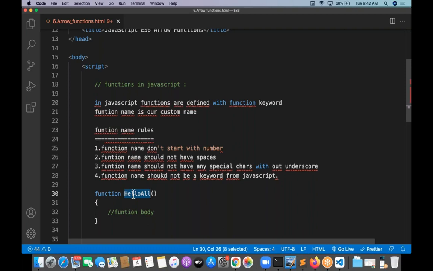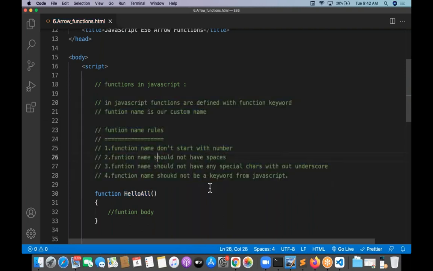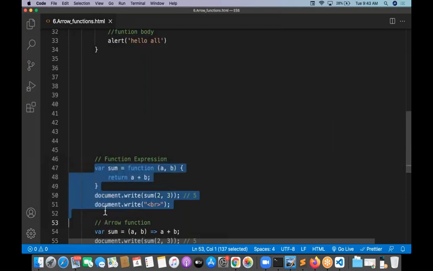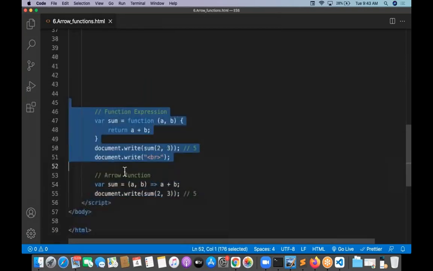There are some rules and regulations we need to follow. Those rules I have defined here. Then I'm going to write a simple function, guys. Function hello all, this is the function body. What I want to do for this hello all is just say hello all. That's it. I'm writing some function, and that function is going to have something.